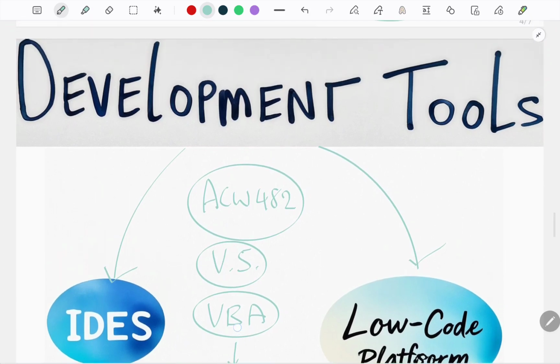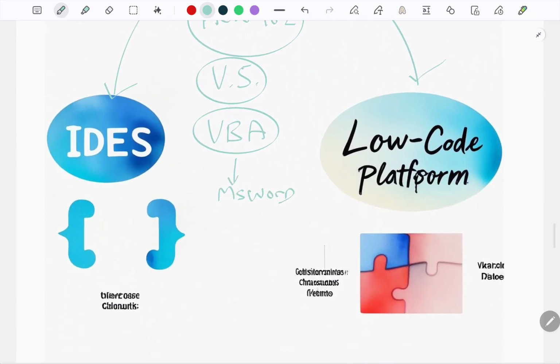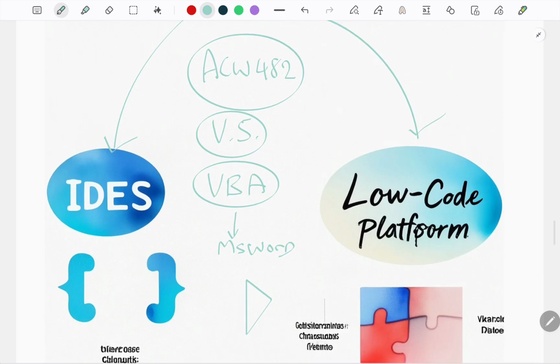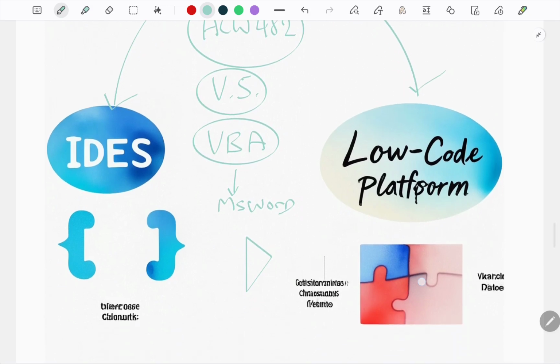What is the takeaway from this is that IDEs are, I would say, better, or should be better, right? More than this one. It requires more programming skill. That's the correct term. It requires more programming skill compared to the low code platform.